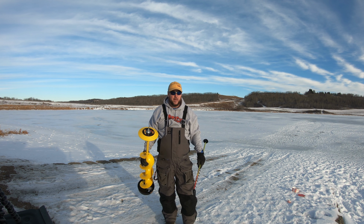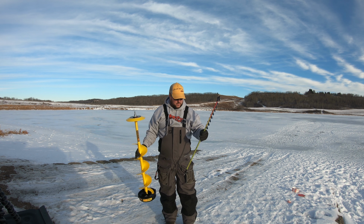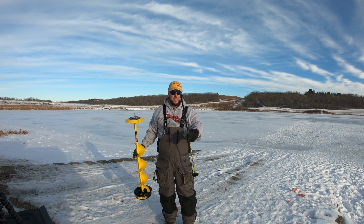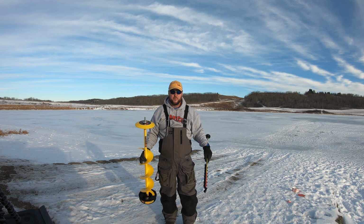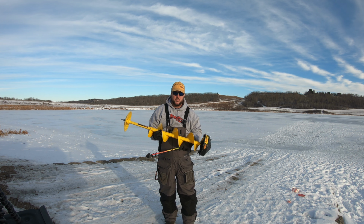Today I am at a lake about to test out a couple of new Jiffy products. I have the Jiffy Ice Scout here. I'll explain more of what it is, but it's a depth gauge. Drill a hole, measure the depth. Numbers are on it. I can see how deep I am for safety. Number two is back to last video. We're going to be testing out the torch for the first time.